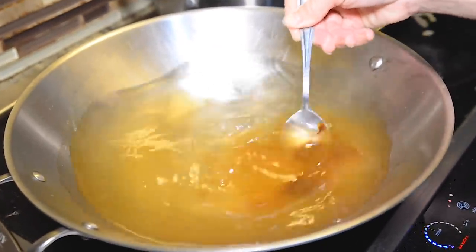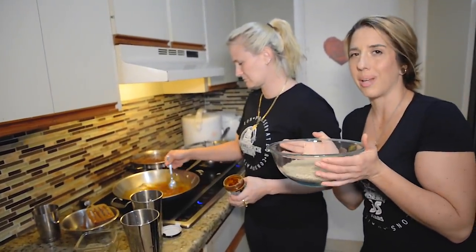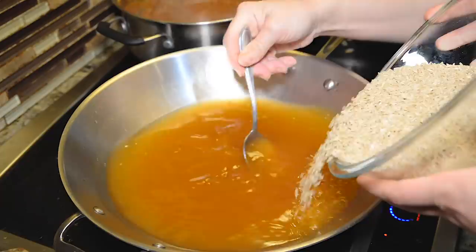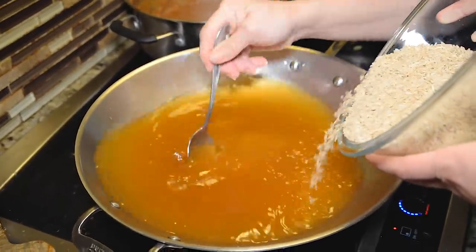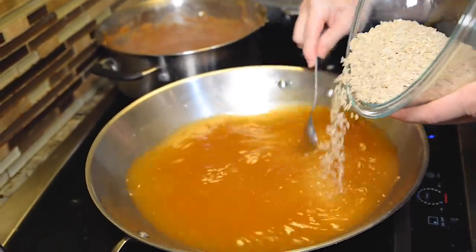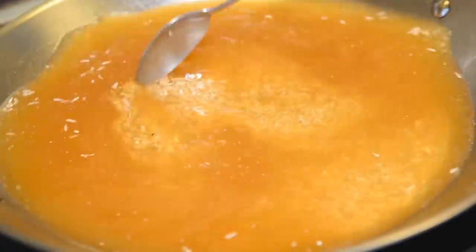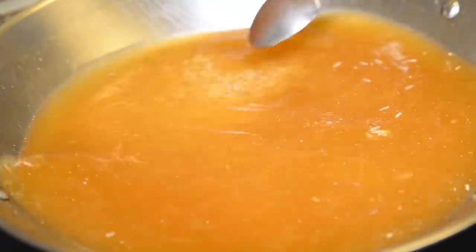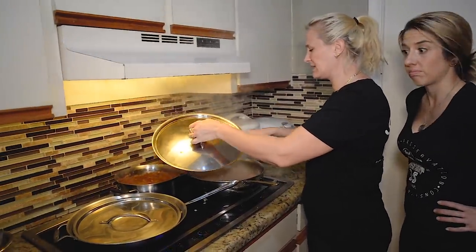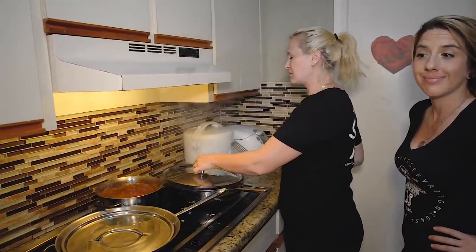And Alicia's gonna bring me the rice. Brown basmati rice, the best and the most nutritious. We're just gonna slowly add that in there. All right, we're gonna let that sit for a while. We're gonna let all this simmer for a little bit. While that's doing that, we're gonna go over and cut some tomatoes and get everything else ready to put all together once it's done.